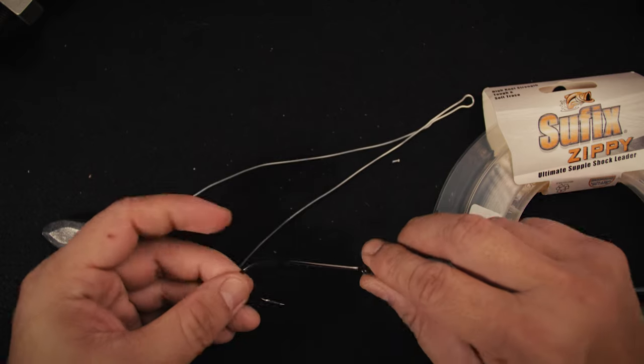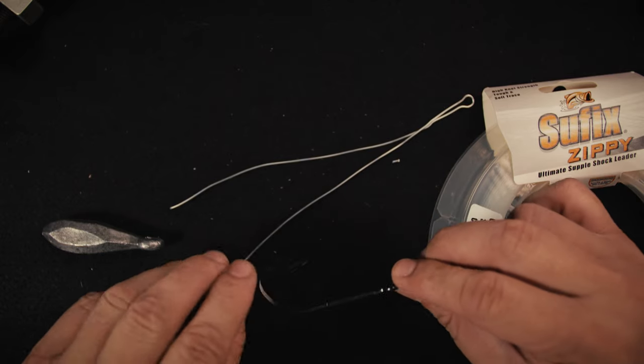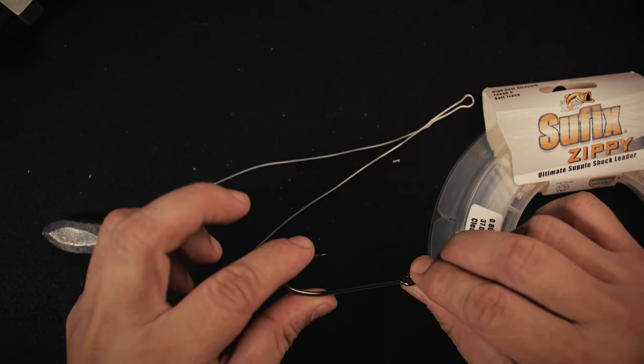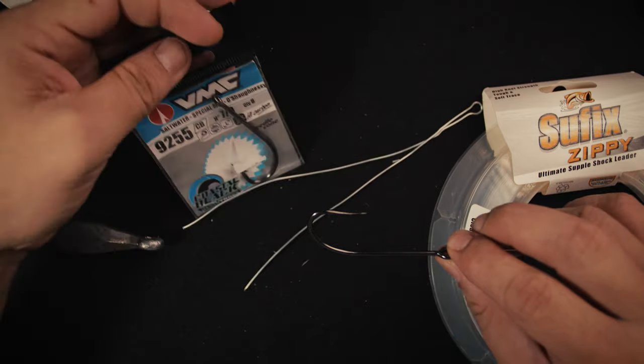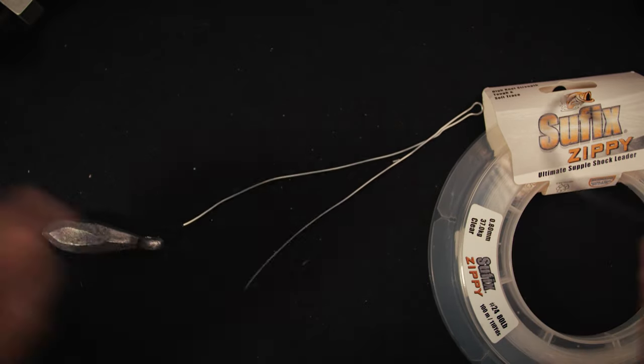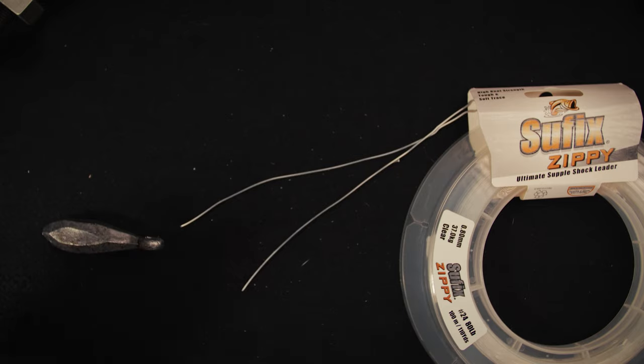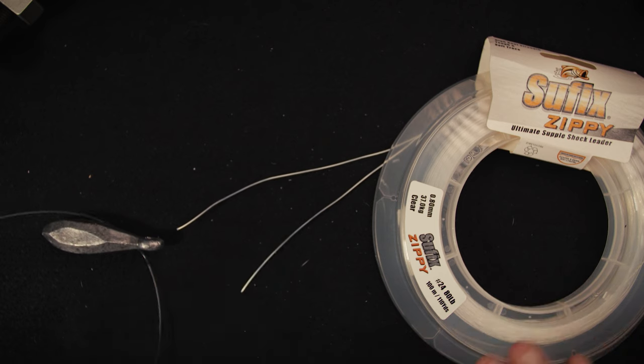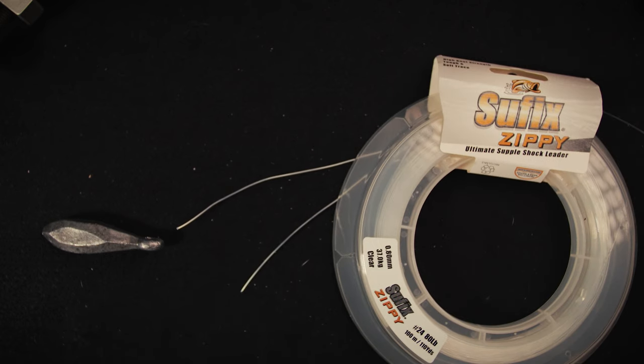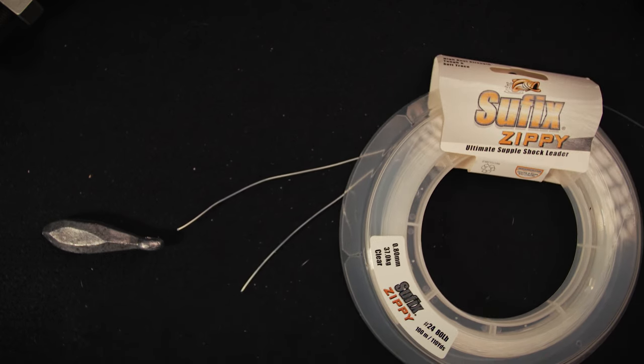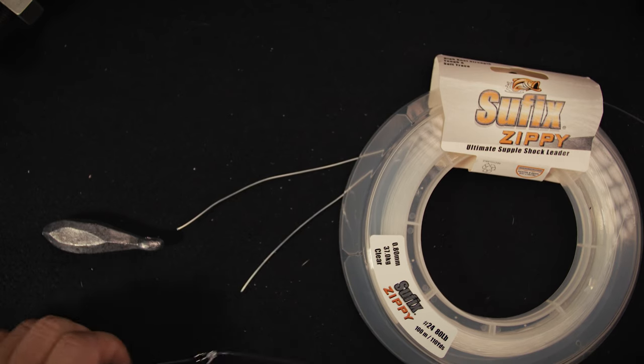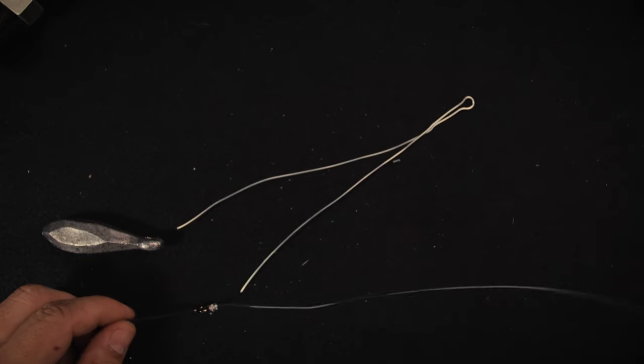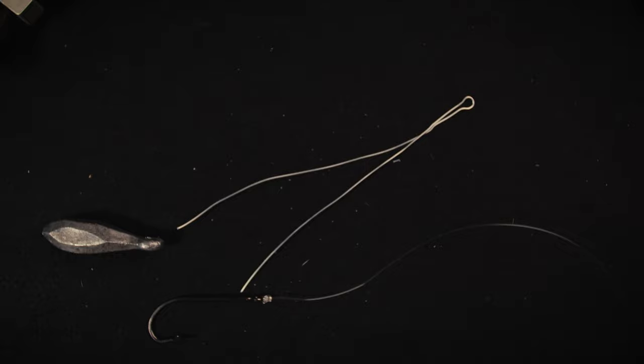This is actually one of the hooks that I'm using. I like it because of the shape and how low profile it is relative to its size. This is a VMC9255. Our leader is going to be lighter than this, but actually this is one of the leaders I actually use to catch stingrays with. And it is 80 pounds but this whole thing you can scale down to suit your needs and to suit your tackle.